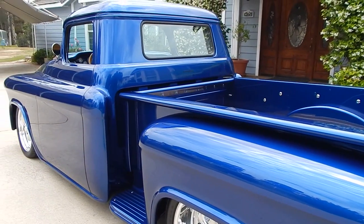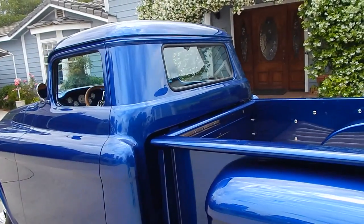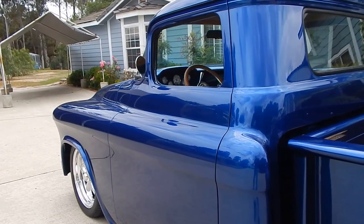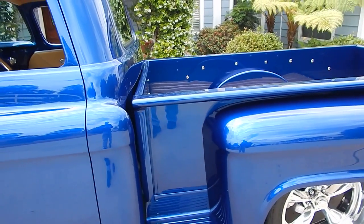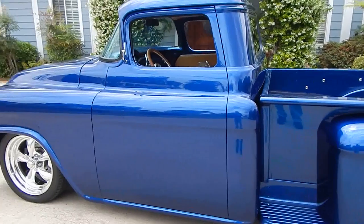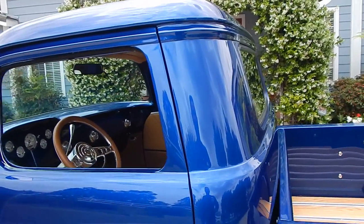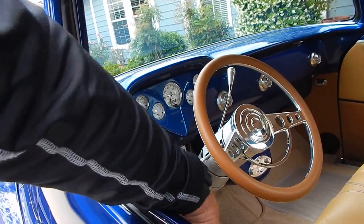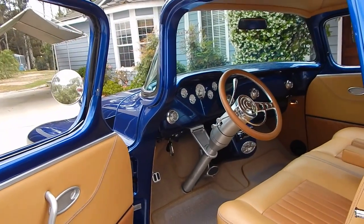If you're interested in this truck, make sure you hang on to the end of the video. Even if you're remotely interested, make sure you go through it. This is a beautiful truck. The paint by SoCal Paintworks is just amazing — I did a silver Ford truck about six or eight months ago done by them and it was an equal level of quality in paint and body work. We're going to get inside here. Nice little peep mirror there. It has remotes that pop the doors open, and also emergency access if needed.